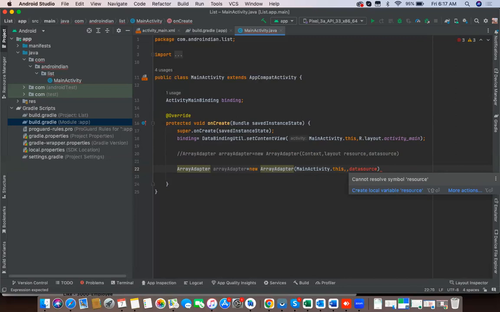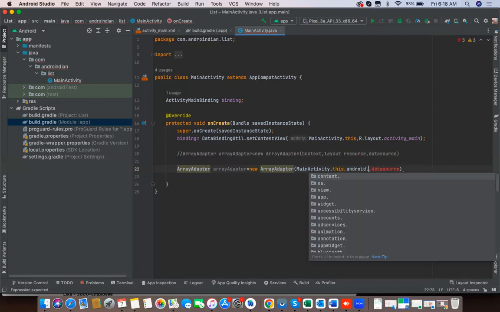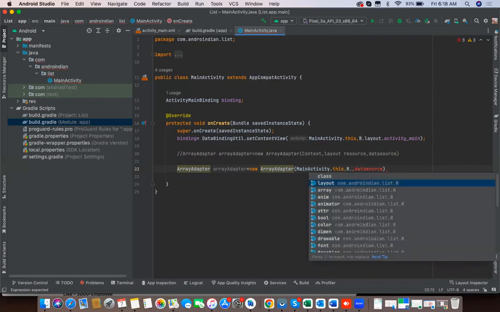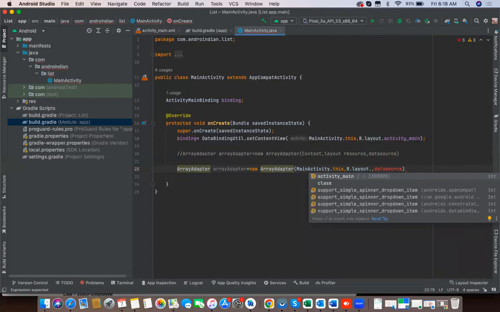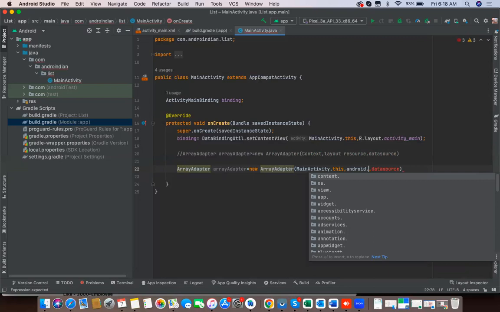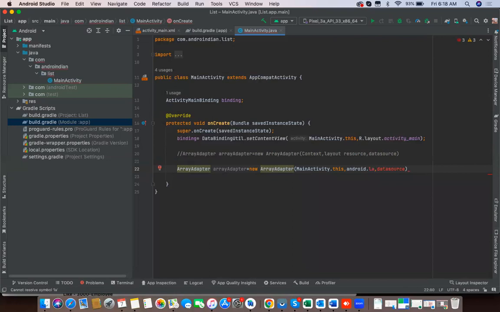First I'm giving this as fixed, that is android dot R dot layout dot... wait, android dot... why is it not showing layout?